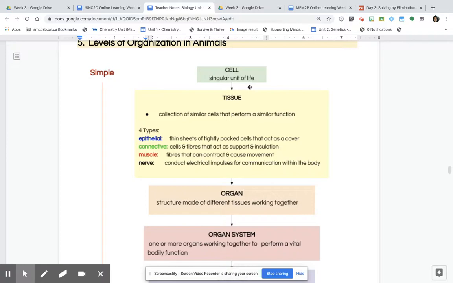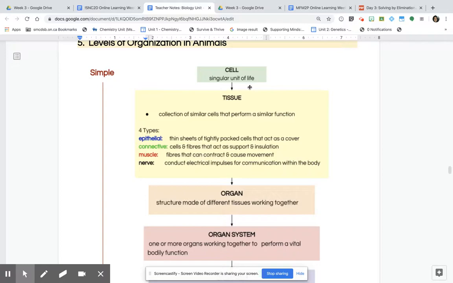The third type of tissue is muscles. And muscle cells are super specialized because they're going to be fibers that come together. So the cells that are specialized come together to create all of these fibers, these tightly packed little bundles that can contract and cause movement. And nerve tissue, also a cluster of super specialized cells that can actually conduct electrical impulses without getting fried so that we can cause communication throughout our bodies.